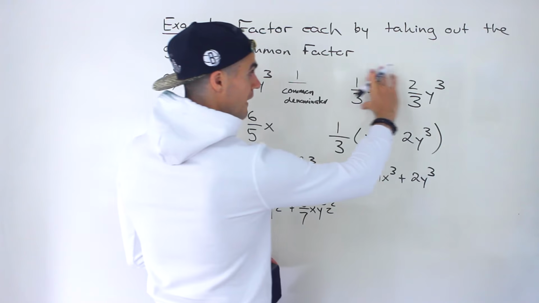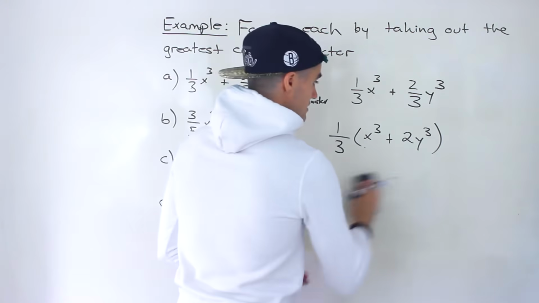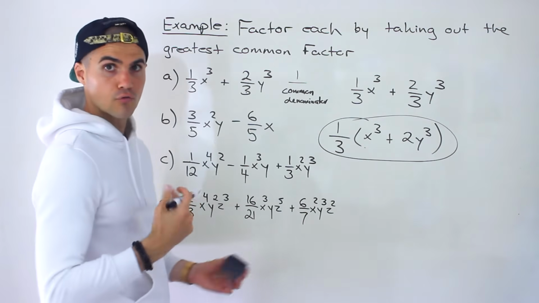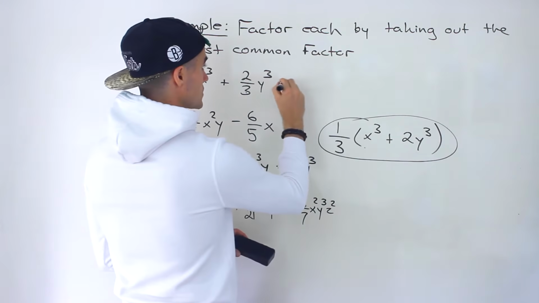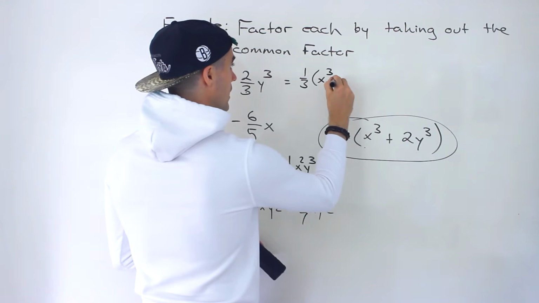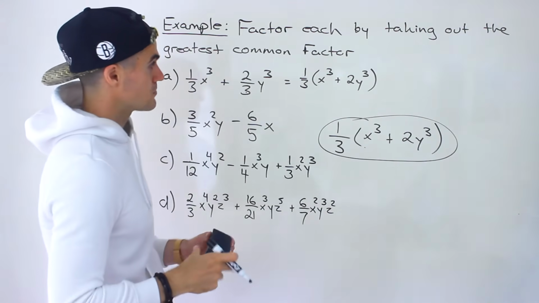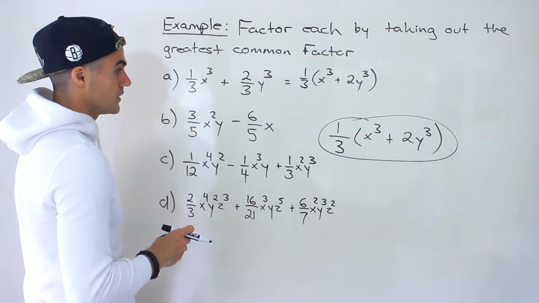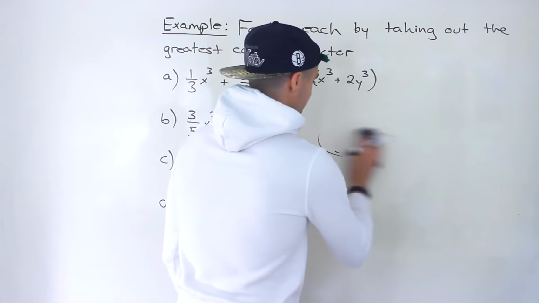So really all we could factor from this is a 1 over 3. That's basically it. So this actually ends up being the final answer for part A. All we could take out is a 1 over 3, which is nice and easy. That's definitely not always going to happen, as you'll see, but I wanted to include an example like that to show you it's possible that maybe just 1 over that fraction, 1 over that common denominator, is all you're going to take out. Right, let's move on to part B.